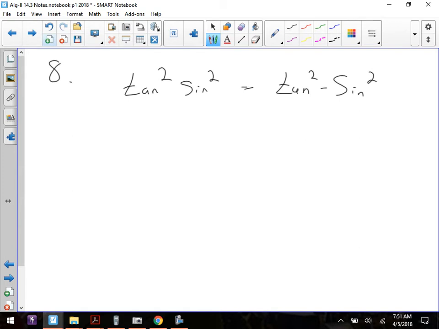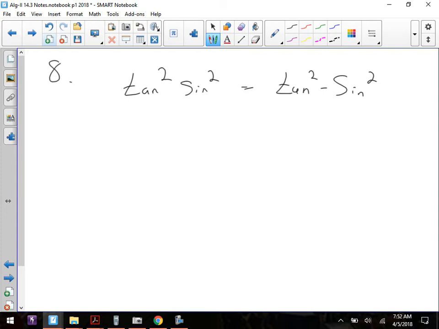Now, in this one, you're going from multiplication to subtraction. And a lot of times when that happens, that means you have to figure out some way to create a distribution. If you have multiplication to addition or multiplication to subtraction, that meant something had to be rewritten in terms of one of the identities. Because with the identities, you have additions and subtractions.